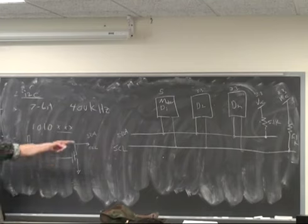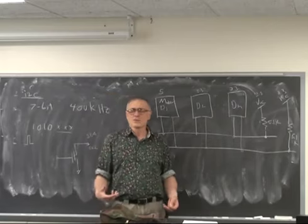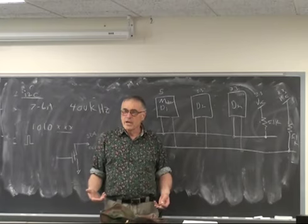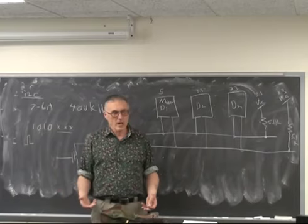So these are all open drain devices, and the advantage of that is that you can do what's called a wired-AND, hooking them all together. Any one of the devices can pull the bus low, but if nothing is happening, the bus is high.